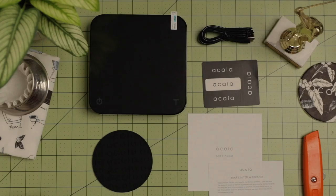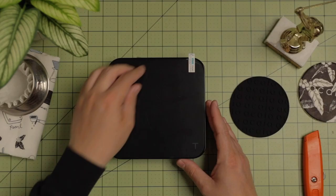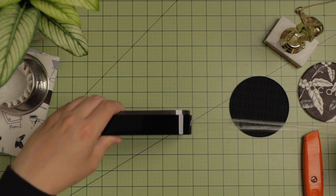Inside your Pearl Model S box, you're going to find your warranty card, quick start guide, stickers, charging cable, heat-resistant pad, and your Pearl Model S. When you unbox your Pearl Model S, you'll want to remove the blue protective film applied to the top of your scale. There's also protective film all around the sides of the Pearl Model S, and a protective foam between the base and shell.